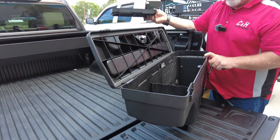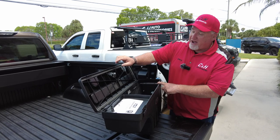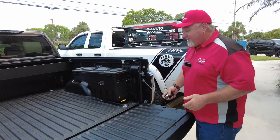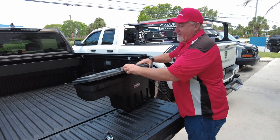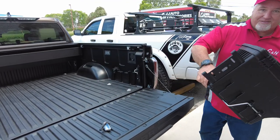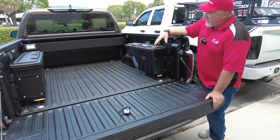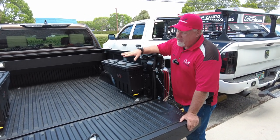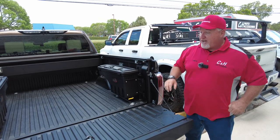Come over here and you can see some of the storage inside. You can put jumper cables, towing equipment, cleaning supplies — you can put a ton of things. It does have a lock, so if you want to bring guns with you, you can lock them up and not worry about someone accidentally getting in. I've actually used these as coolers — put sodas and beer in there. When the ice melts, the whole thing comes right out, you tilt the water out, and put it right back. And they're convenient — even though they don't take up much bed space since they're in the wheel wells, if you need extra space you can take them out, load your stuff, and put them back when you're done. Super easy.